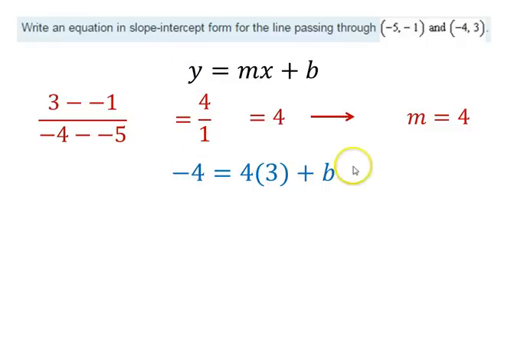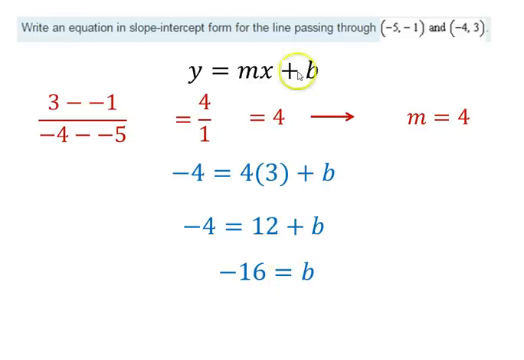And I get this equation. This 3 is the y value, equals m is the slope. This 4 comes from the slope that we found, times negative 4, the x value from the point that I chose, and then plus b is our y-intercept, which we are solving for. Now when I look at this equation here, I can do 4 times negative 4. I know what that is. That's negative 16. So now this equation becomes 3 equals negative 16 plus b. And if I have 3 equals negative 16 plus b, this becomes a one-step equation where I can add 16 on both sides and get 19. So 19 is b.